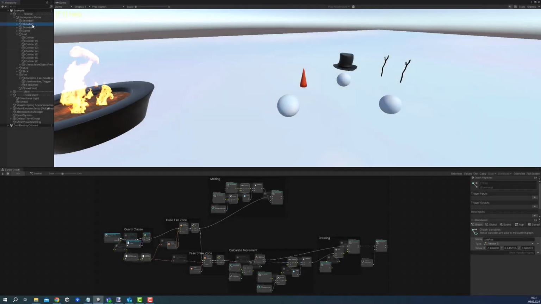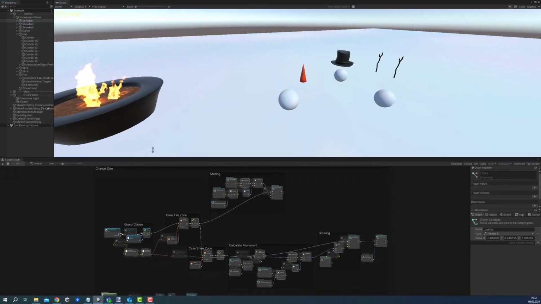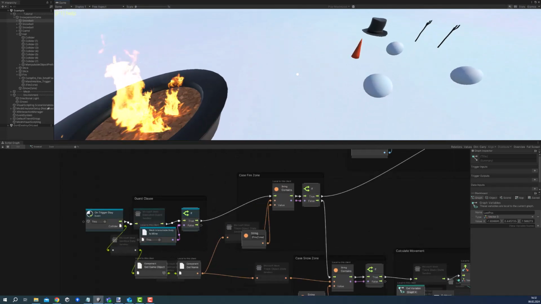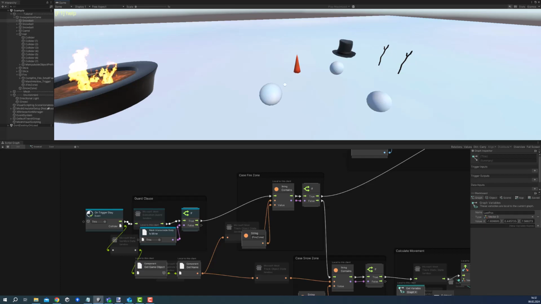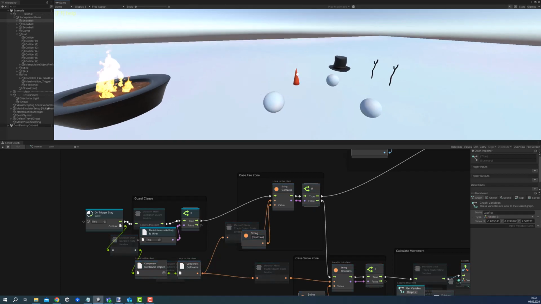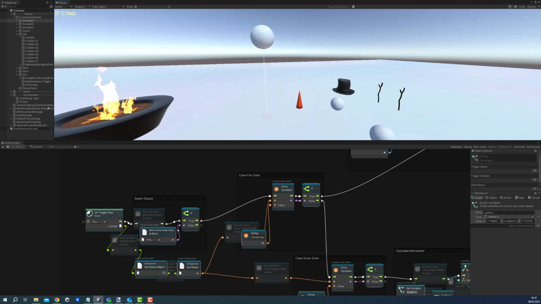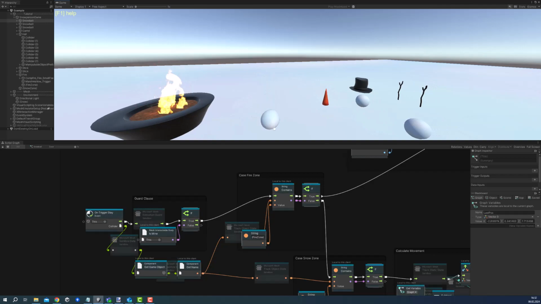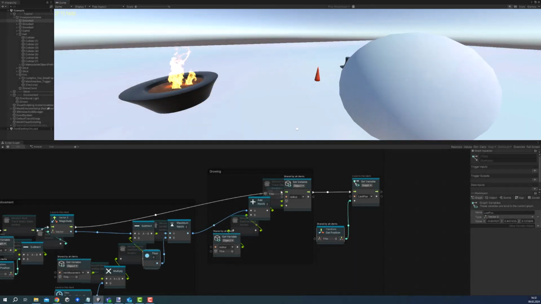When selecting an object in the hierarchy that contains a visual script, the current instance is previewed in our graph window. You see right now how our logic is triggered each physics update, while the guard clause filters out all the calls. When we now grab the snowball, our bottom branch is executed as the snowball is right now in the snow trigger zone. If we move the snowball outside the zones, the logic is no more executed because the on trigger stay event is no more triggered. By moving the snowball to the fire zone, you can observe how the upper branch is executed, which handles the melting logic. Let us observe our logic in action.